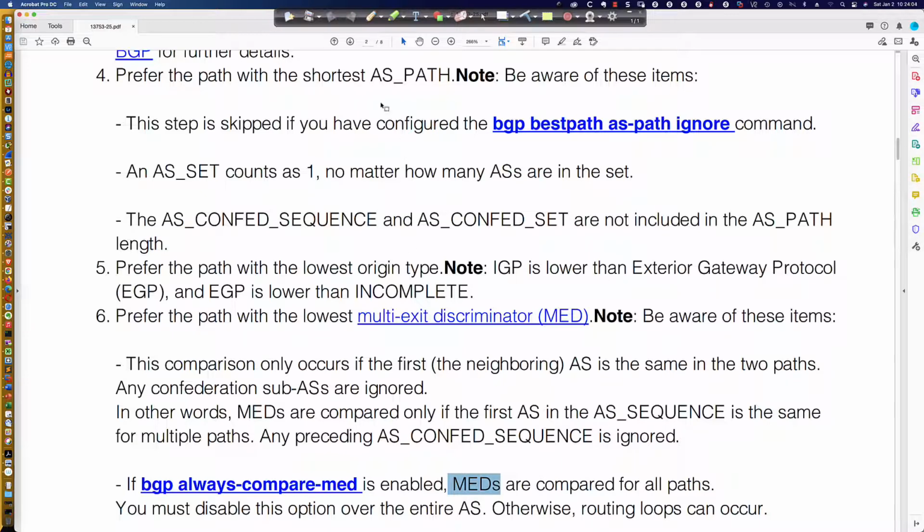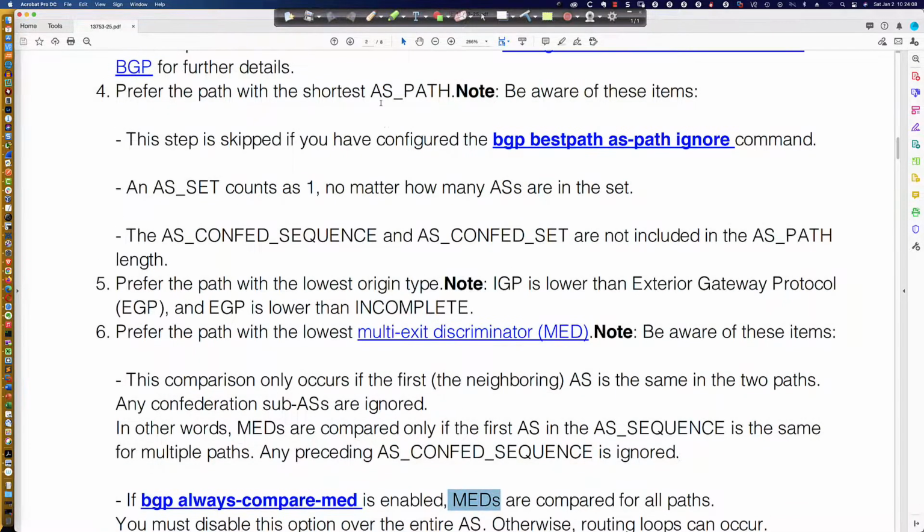AS path, remember, that is a mandatory well-known attribute, meaning 10 autonomous systems away, they're going to care about AS path and getting back to you, and when they go to return to get back to you, that's going to make a difference. And the shorter the autonomous system path, the better.